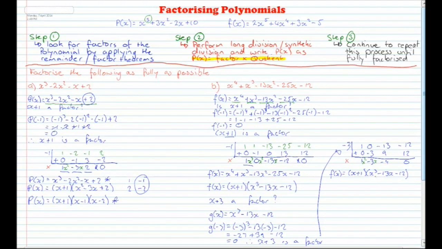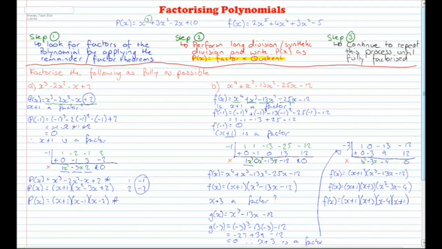But what I can do is I've factorized this a little bit more. So I know that f of x is equal to x plus 1, still at the front. Then I know that x plus 3 went in there, because x plus 3 was a factor, and I was left with x squared minus 3x minus 4. And the last thing I need to do is go through and find out the factors of negative 4 that add to negative 3. That's going to be negative 4 plus 1 will get me negative 3. So you're going to get f of x is equal to x plus 1, x plus 3, and once again, negative 4 plus 1 will get us negative 3, so it's x minus 4, x plus 1.